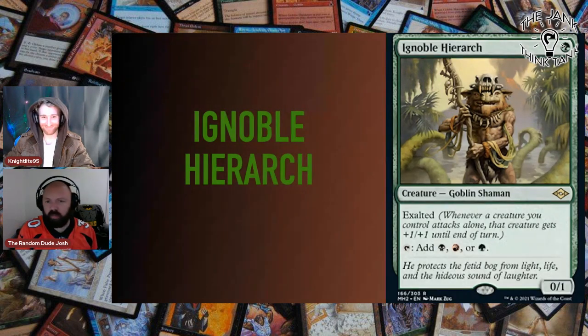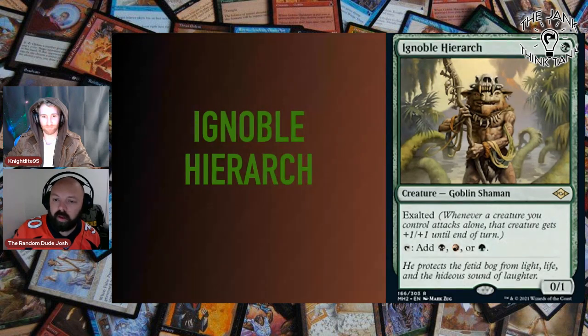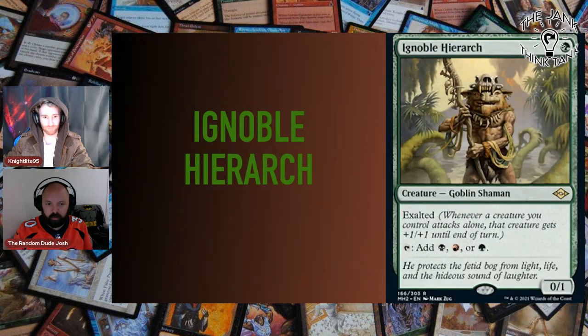It would help with Phyresis, an enchantment, 1 and a black. Enchanted creature has infect. You know, shocker coming from me. Triumph of the Hordes, another infect staple. 2 green until end of turn, creatures you control get +1/+1 and gain trample and infect until end of turn.